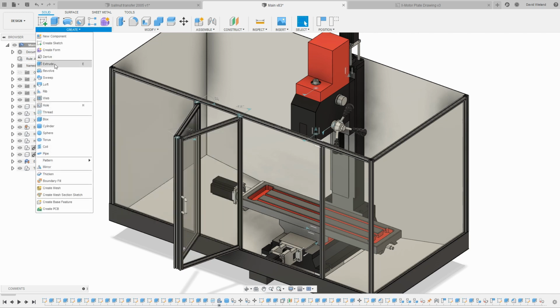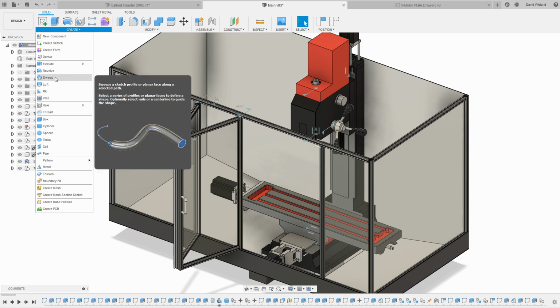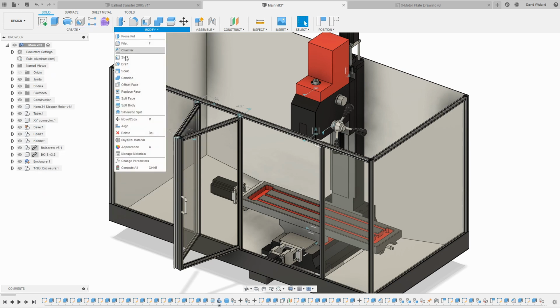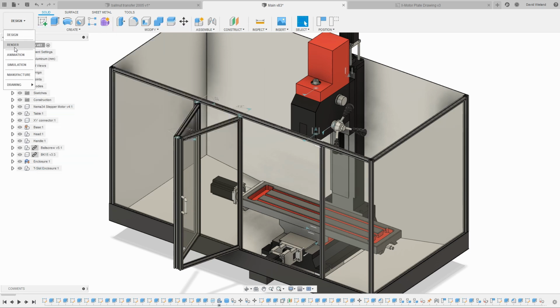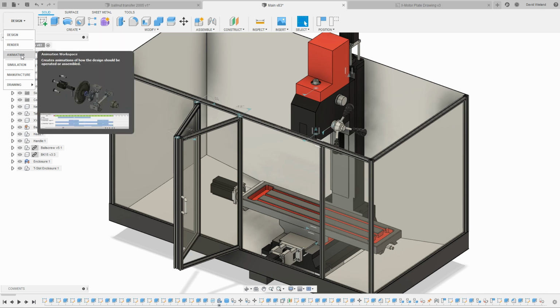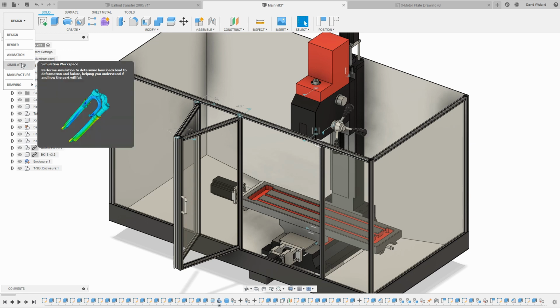Taking just a quick look over here, we of course have all the functions that you want: extrude, revolve, sweeps, lofts, creating ribs. You can also then of course modify them in every way that you want. And here we also have different workspaces. The design workspace is where you do your 3D modeling, but you can also render your things. You can create animations like those beautiful exploding shots of your machine, or whatever, all possible within here. You can even do simulations where you find out where the stress points are and how much strength you need to add, stuff like that.